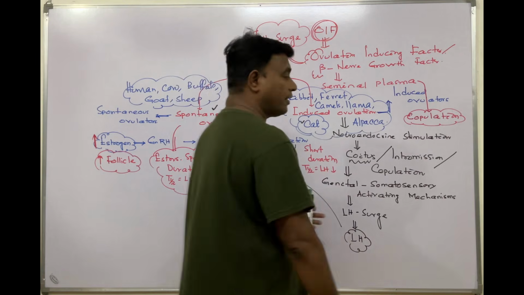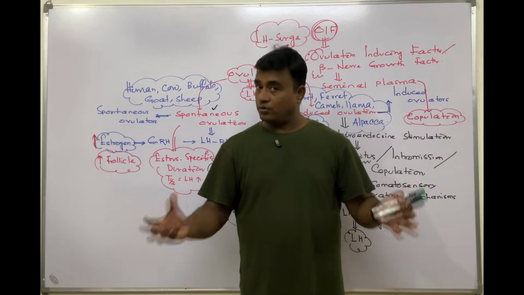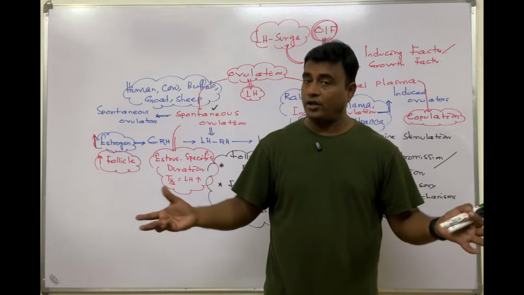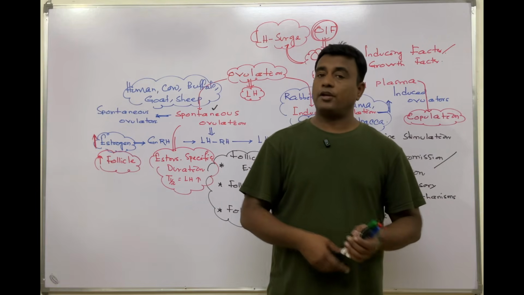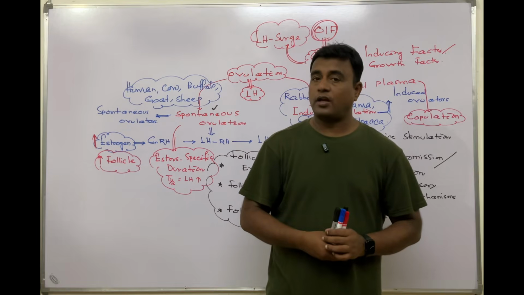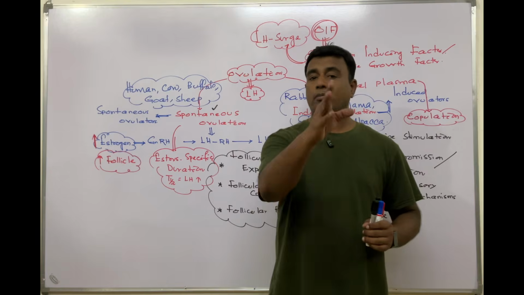With this end, now let's understand what a dominant follicle looks like, what the different cell layers present in a dominant follicle are, and how this dominant follicle undergoes the process of ovulation thereafter. Stay tuned for my next lecture on the mature or dominant follicle.